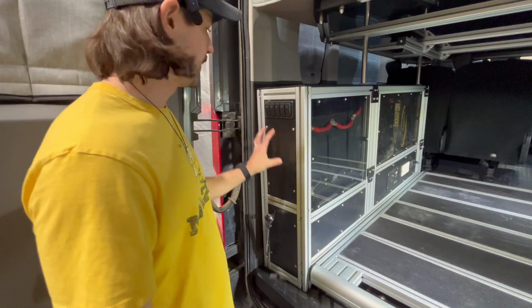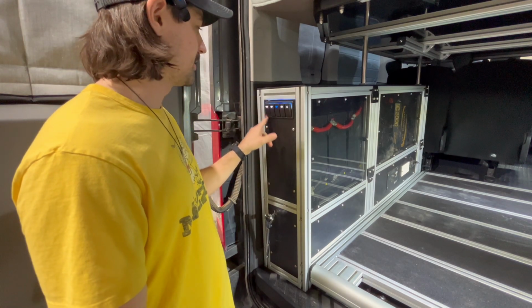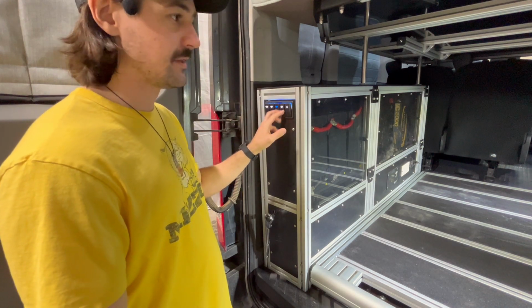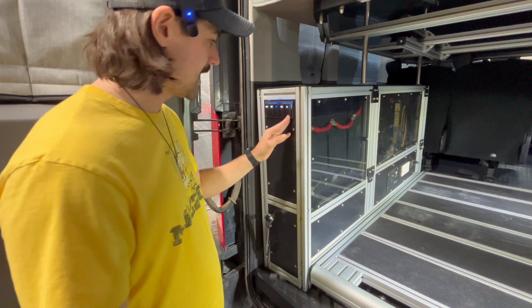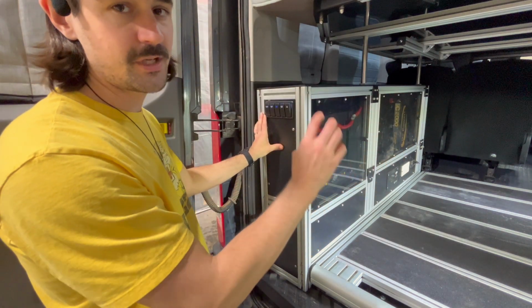And then right here we have one of our sets of switches for the lights. So you have your exterior light bars, accent lights, cargo lights. You have the water pump, and then also if you want to add an air tank here or set up something else, you have this additional switch here on the end. These are on a timer, and that's how all of the light switches here in the van are.